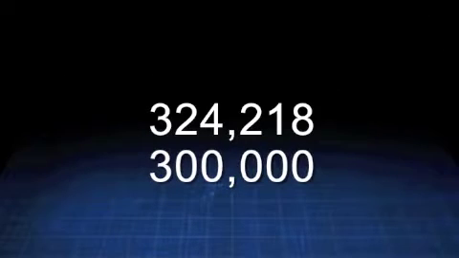Rounding means replacing a number with another number that is close to the original, just easier to read. For example, 324,218 can be rounded to 300,000. Easier, right? Let's get started.